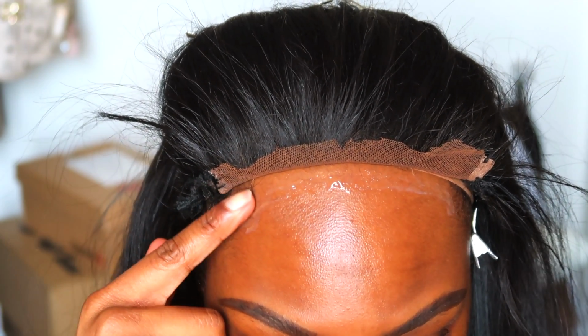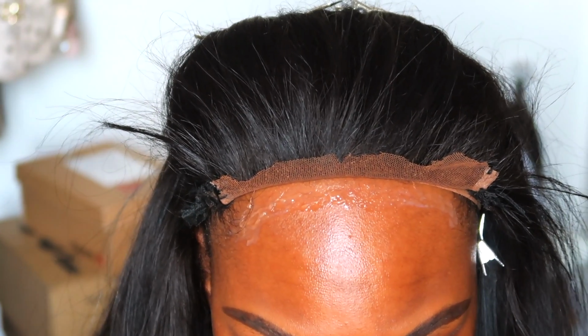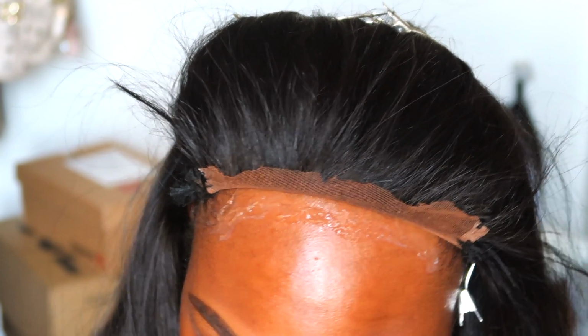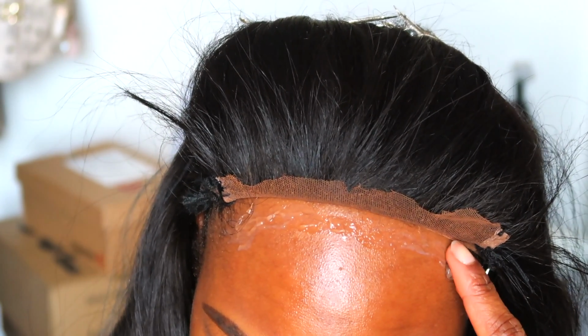The glue I'm using is Got To Be Glue. As you can see, the closure's flipped up right now, and I have a huge forehead, so I spread it in a thin layer from where the closure begins on my left side to where the closure ends on my right side.